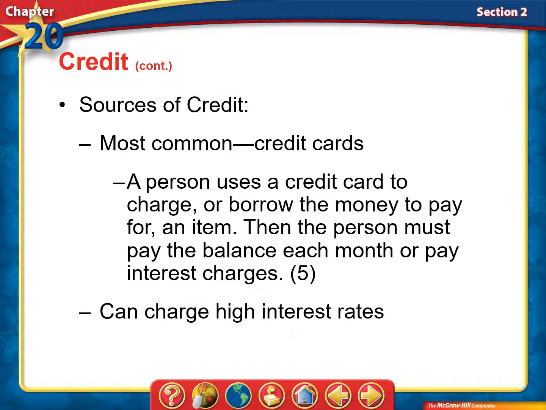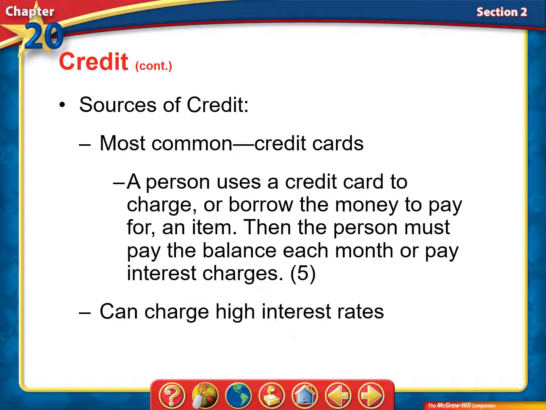Now, what you need to be careful about is that credit cards can charge high interest rates. The only reason I got this phone versus whatever cheapest Android phone there was is because it was a 0 interest rate. I knew that even though I'm paying for this over 2 years, I'm not having to pay any extra. But had I just run this on Discover, I would be paying the cost of this phone plus 5% interest, which is recalculated annually, meaning compounding annually. So if I don't pay it off at a certain point, it's going to be even more than 5%. So that's where the fine print on credit cards comes in.